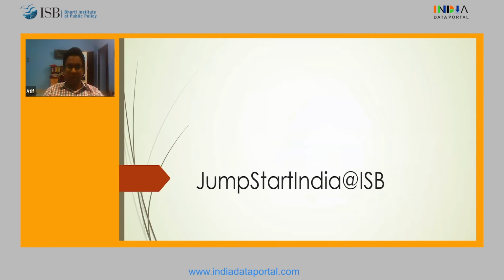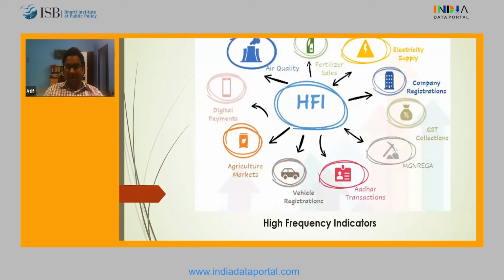Since we cannot wait for data for like 3 to 6 months or even 1 year to find out the impact of the pandemic or the stimulus that was given by the government, HFI, which is the high frequency indicators, caters to this need of finding out what is happening in the economy in almost real time. Like we saw, the GDP numbers for the first quarter of 2020-2021 came around at the end of say August or start of September. So it would be very difficult to take any quick action at such a later stage. High frequency indicators cater to this need, and we can get to know what is happening in the economy in almost real time and take quick actions to recover.